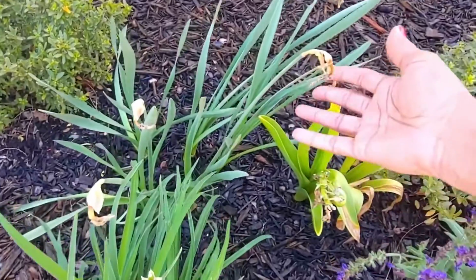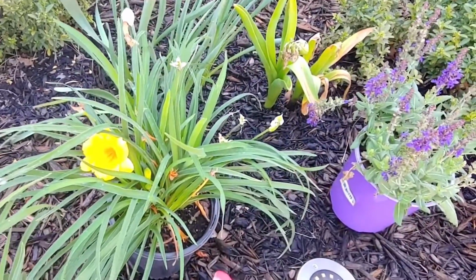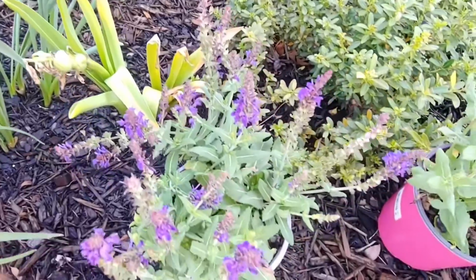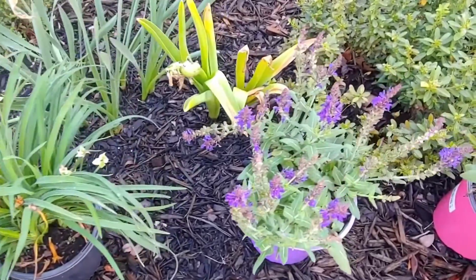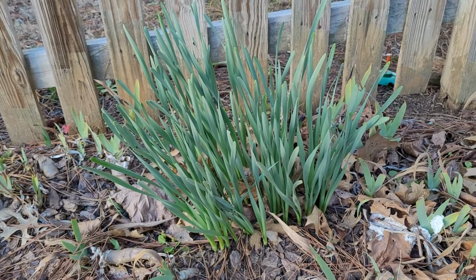Over here, I just wanted to show you these ones that they faded out. We left them in place, but what we did to help out a little bit was to plant some flowers that bloom in mid-spring to the summer, and some of them even to the fall, that are a little bit higher. You can put them towards them so they'll come up from the cold, and then they'll open up in time to hide the yellowing leaves behind them. So that works really, really well.